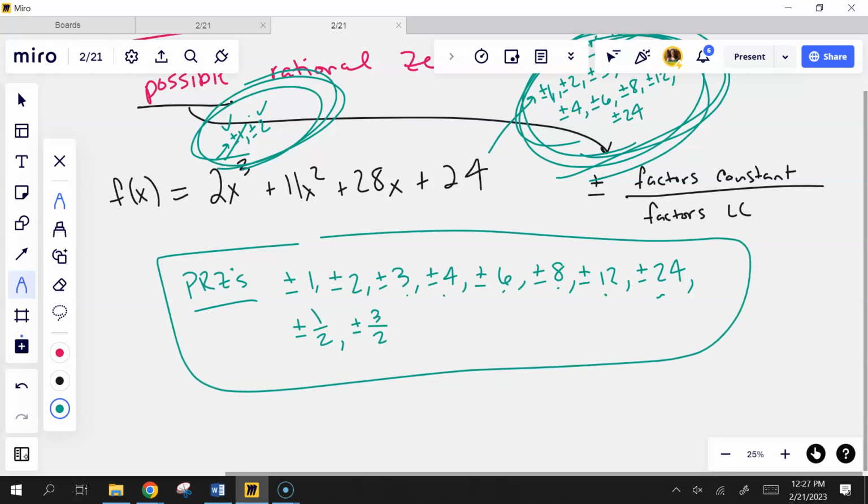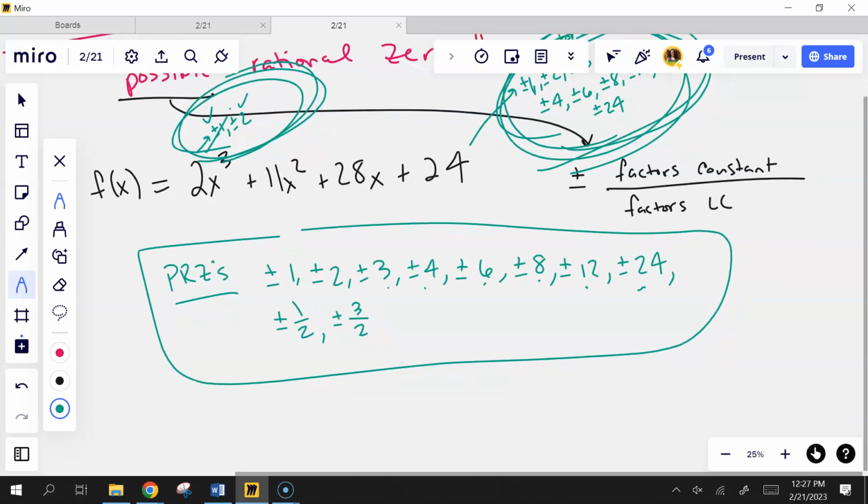What good does that do me? Y'all don't remember? You're exactly right. So two things we could do. You're using that factor theorem, that remainder theorem, which is awesome. You plug it in, if you get 0. But instead of plugging it in, I think that I'll do synthetic division to see if I get no remainder. That way I could factor it all the way. Okay. So now I'm going to test until I find one that works.